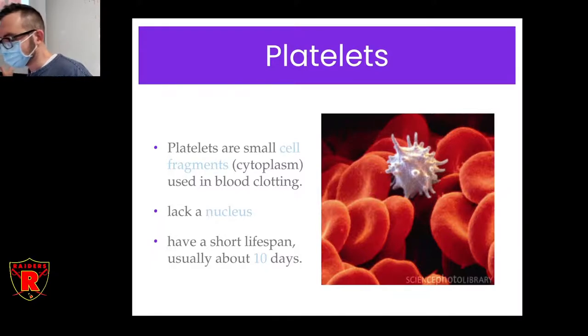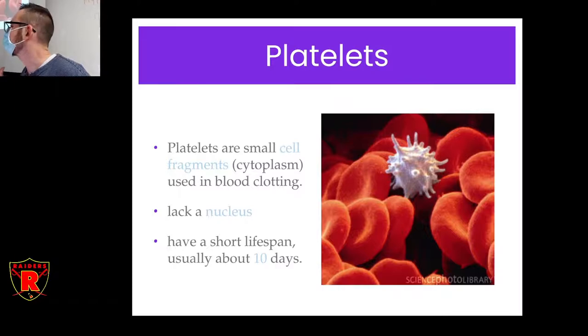And then the platelets, they're small cells slash cell fragments. They don't have all the cellular machinery. These are smaller yet, even than red blood cells. You can see them. They're slightly smaller than red blood cells. They also don't have nuclei. And their job is to promote clotting of blood, getting blood to stick together into clumps, to block holes. And they're very good at that. These guys, similar to red blood cells, don't live very long, usually around 10 days.